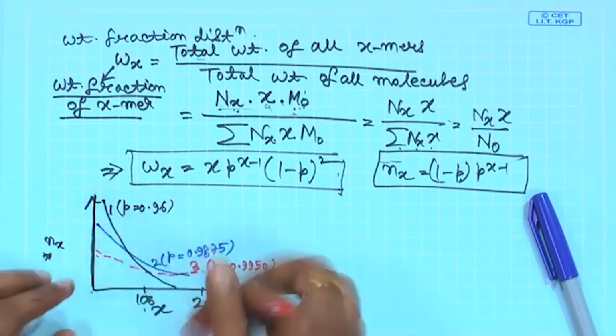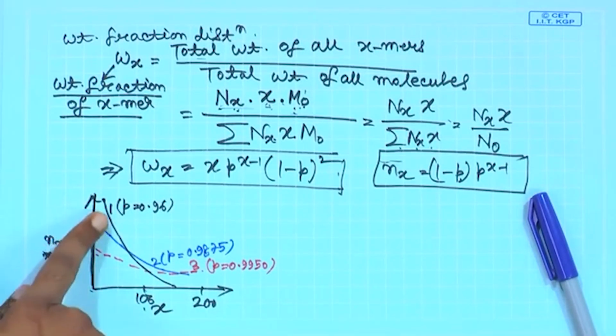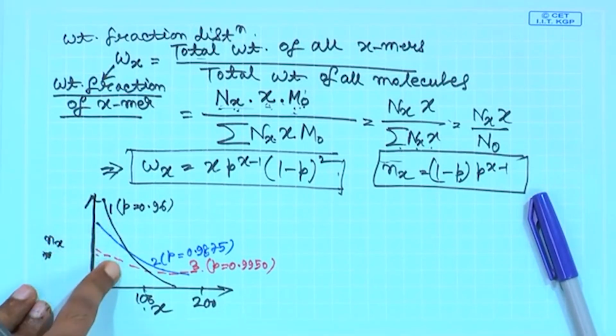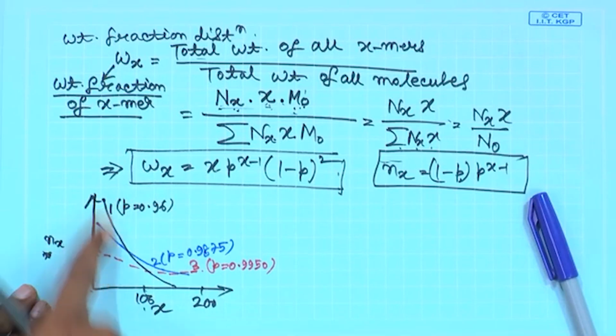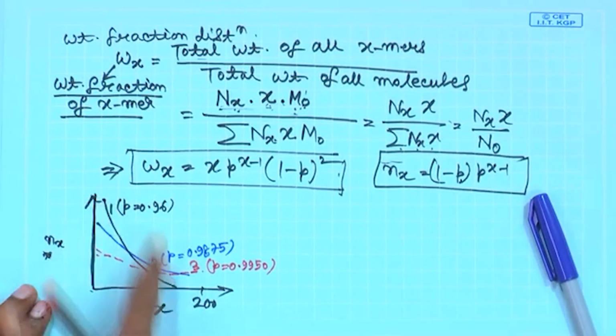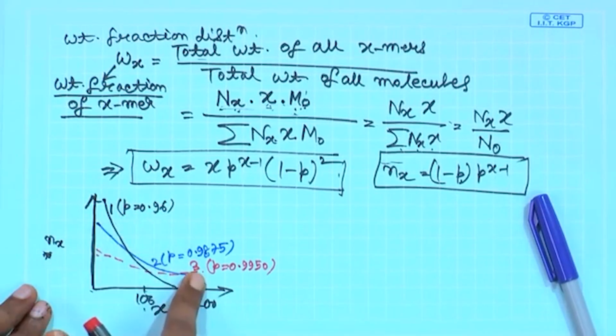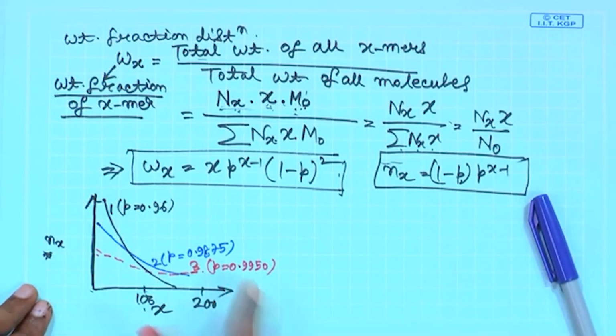So, what this graph tells you is, if you are looking for an explanation of this graph, as you go further and further down the graph. So, this graph, this graph, this graph. This graph is for a lower conversion, lower extent of reaction. This graph blue is for a higher extent of reaction. This red curve is for even higher extent of reaction.